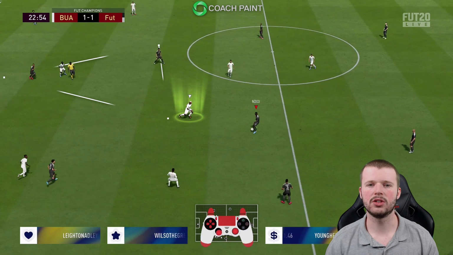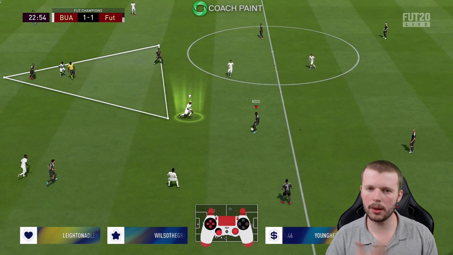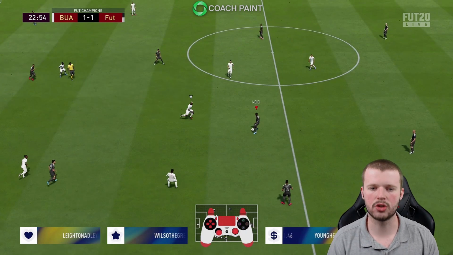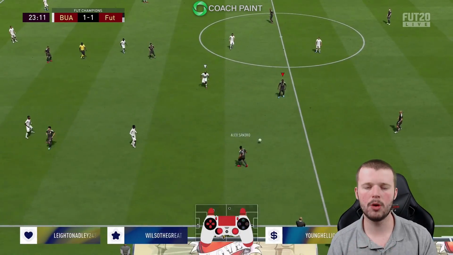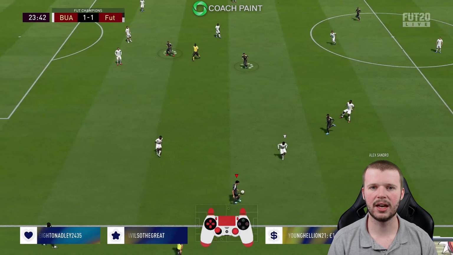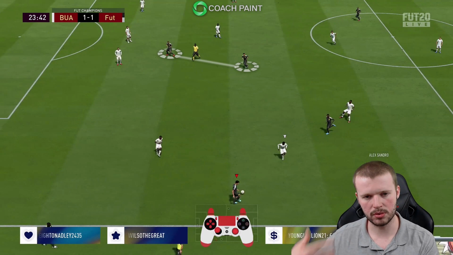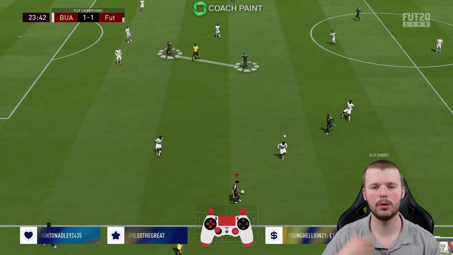What I want to do here is draw Pogba out of that CDM role to give my centre attacking mid and my striker a bit more space, getting into the back line. So we pull the Pogba out. You can see he's putting that little bit of pressure on. We'll lay the ball back out to the left hand side using the full width of the pitch here. One pass into the left attacking mid. Now look what we've done. We've got rid of that Pogba. We've transitioned from defence nice and slowly. Now we're starting to build up an attack.